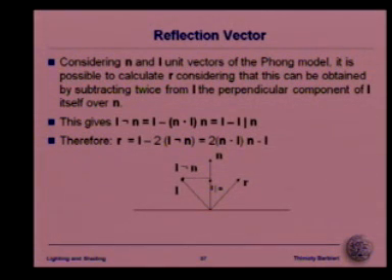So you have L, you subtract this perpendicular component one time, you get this; you subtract it another time, you get this, which is R. Therefore, you can find the reflection vector like this: L minus 2 times the perpendicular component of L over N. Let's write it a little better: R is 2 times the scalar product between N and L, multiplied by N, minus L.